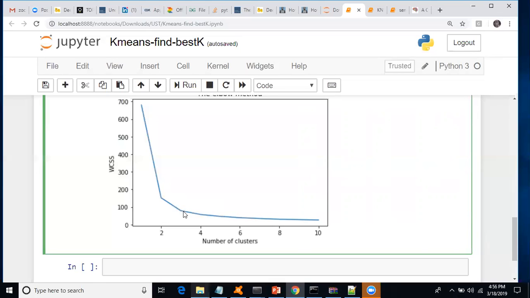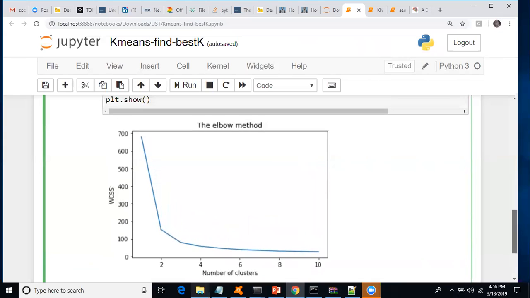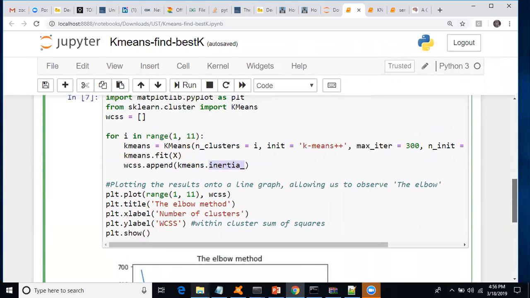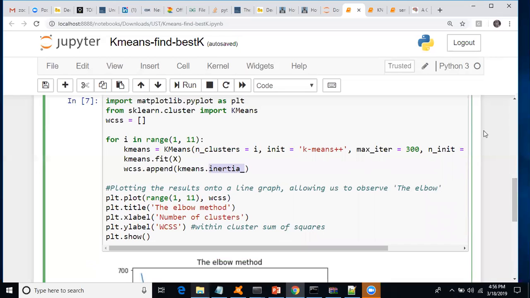From the point where the graph gets smooth, this is the point where it is suddenly getting optimized, and from here the WCSS value is reducing only very slightly. So this is the elbow, and we need to find at what point it started. This is called the elbow method. It is a small piece of code, but might be tricky, and somebody can ask you in the interview also. It is actually a common question. So you can get the inertia.